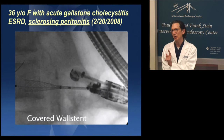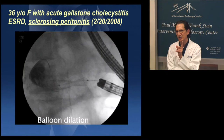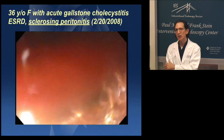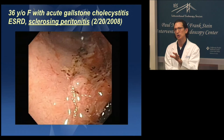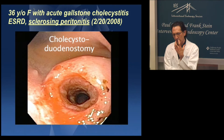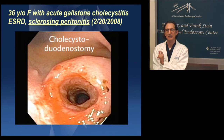This is an instance where I drained the gallbladder successfully — this is 2008. I used a covered wall stent to do this. This is a patient with sclerosing peritonitis — I've underlined it because that is the key here. You can see the wall stent, the old wall stent as you can see from back in 2008, and here you see all the stones coming out. So this was my first flirtation with EUS-guided gallbladder drainage in a patient who was a non-surgical candidate, and this was the only option to treat acute gallstone cholecystitis. I was ecstatic at our ability to create a cholecystoduodenostomy using a SEMS. But this is a special case because this patient had sclerosing peritonitis.